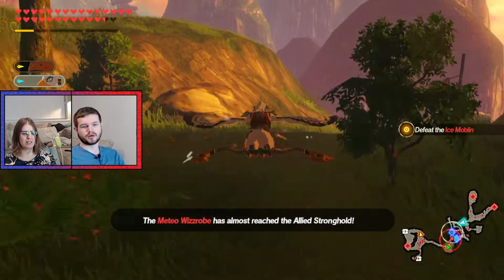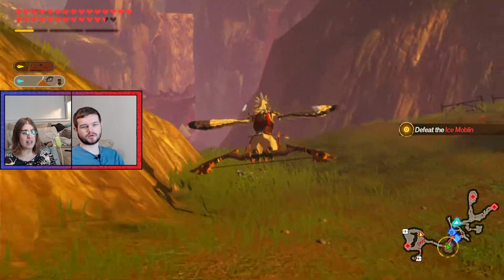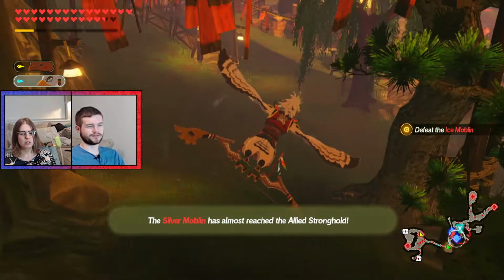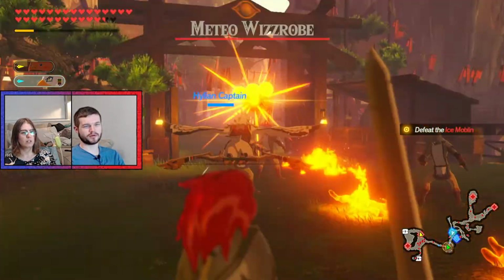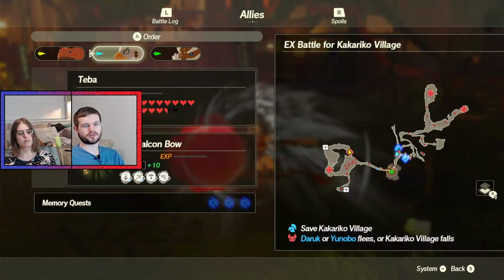As Melia. No. Wizrobe has almost reached the allied stronghold. I'm trying to go, but I can only go. Someone left it unattended. No. The Silver Moblin has almost reached the ally stronghold. There's the Wizrobe. Is it in? A monster has made it inside Kakariko Village.